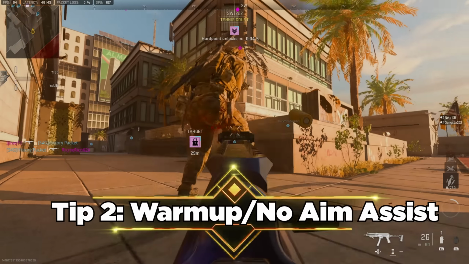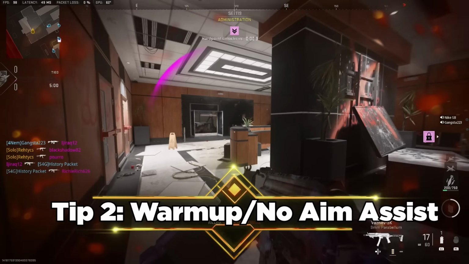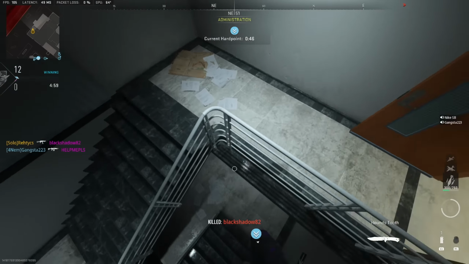Tip 2. No aim assist practice and warm-ups. This tip is what made me get comments like this one. And for anyone who doesn't know what soft aim is, it's basically him saying, I'm hacking, I have something doing the aiming for me.